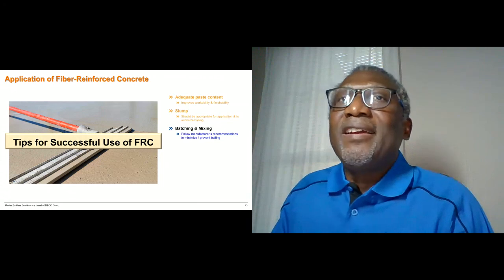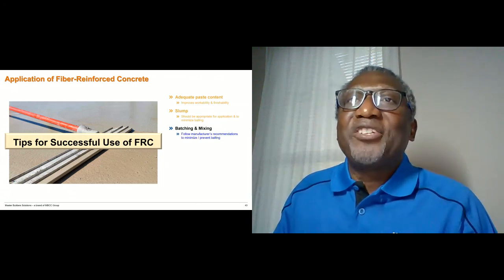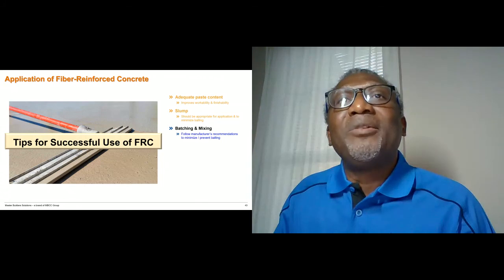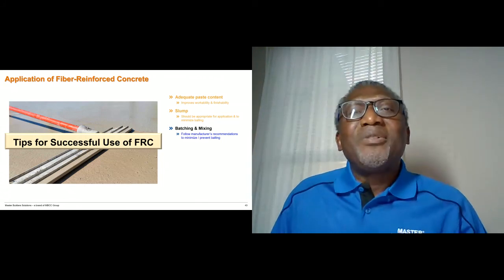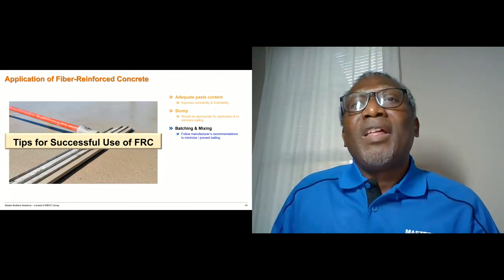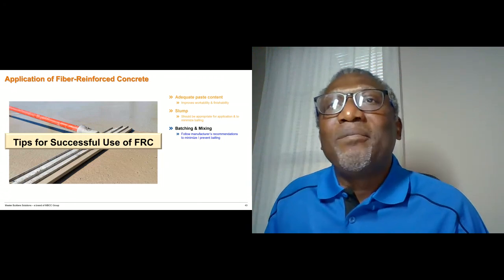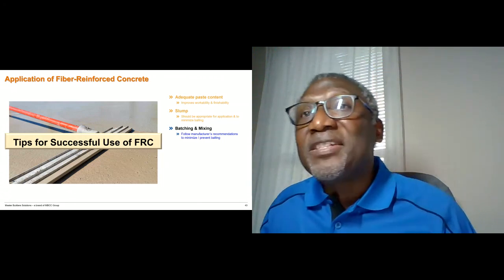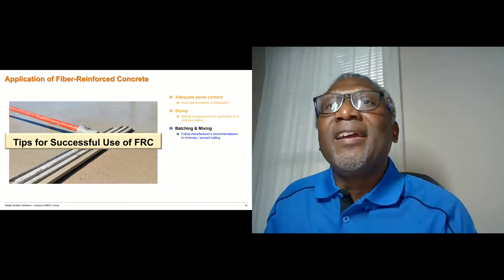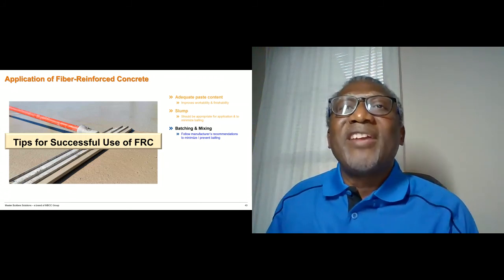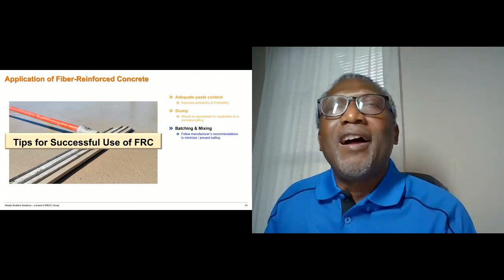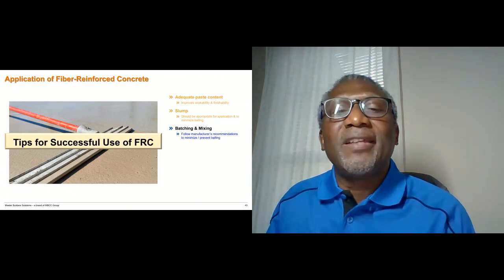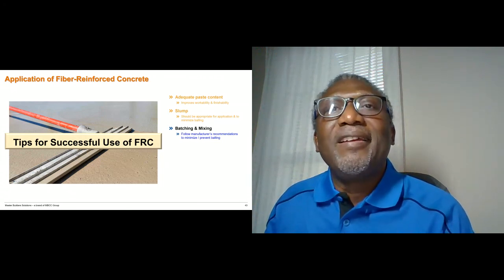Batching and mixing, it's important to follow the manufacturer's recommendations in order to minimize and prevent balling. And when it comes to pumping, the height of the chute above the grate makes a difference. It shouldn't be too high. And also having rounded grates or just cutting a rubber hose and putting it over the slanted grates helps significantly.